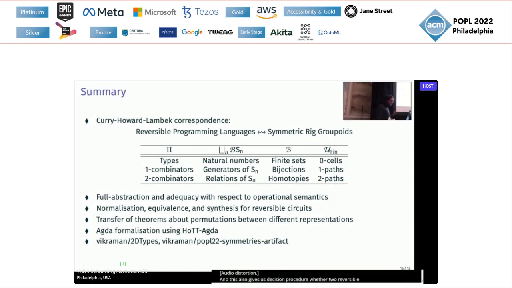Another application is that we can take any reversible circuit and write down its truth table as a permutation and get back a program which expresses the same permutation. And finally, there are lots of different representations of reversible circuits that we have in the semantics. It turns out that sometimes it's easier to prove theorems about a particular presentation and transfer it to a theorem about the syntax. The nice thing about this is that although there are a lot of proofs in there, it's formalized in constructive type theory using a proof assistant, so you can actually run the semantics and compute things with it. And all of this is available on GitHub and in our artifact.